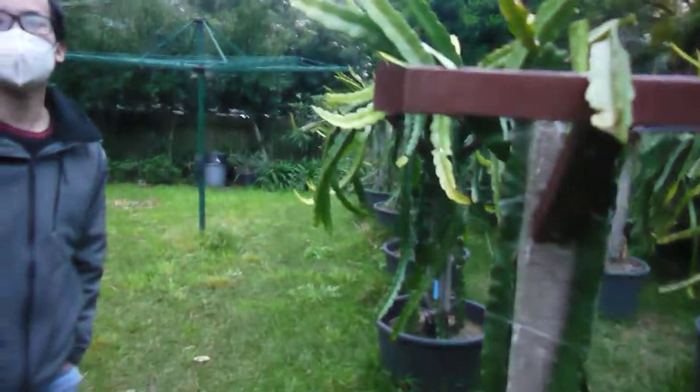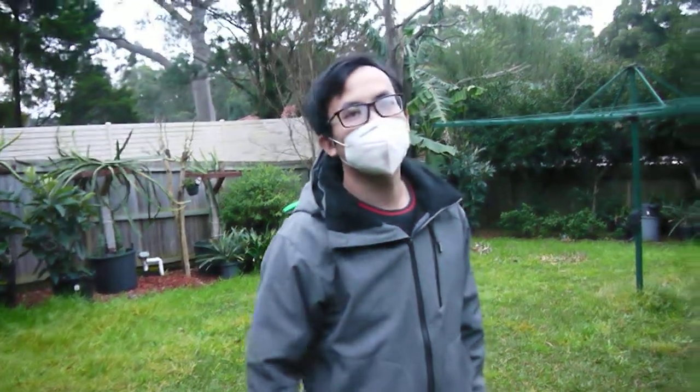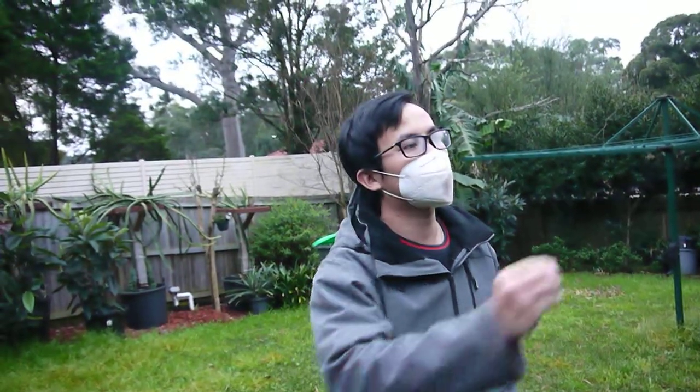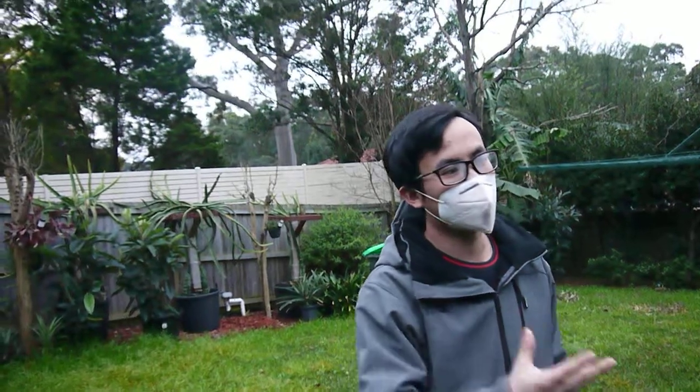What about honey bees — can't they do that for you? First thing is I don't have any bees. Second, bees would be helpful but it can't be 100% guaranteed. You can't make sure the bee will take pollen from a different variety — it might just take its own pollen. But if you do it yourself, it's 100%. It's manual and time-consuming, and you need to trust the person doing it.